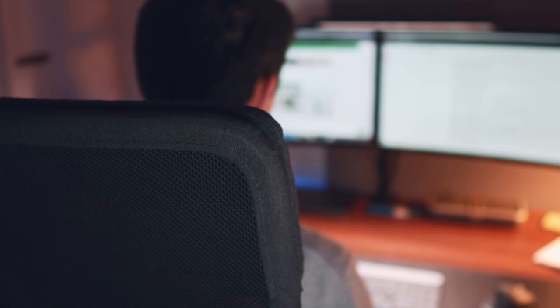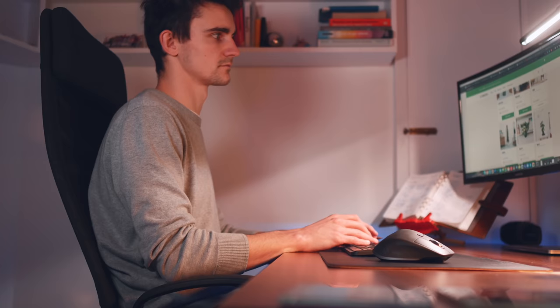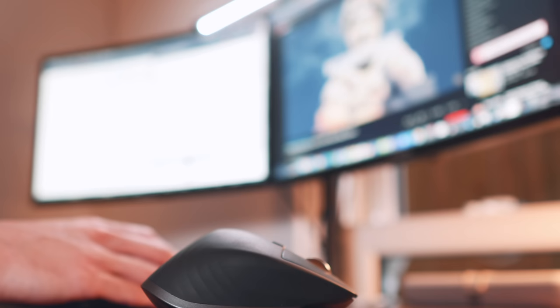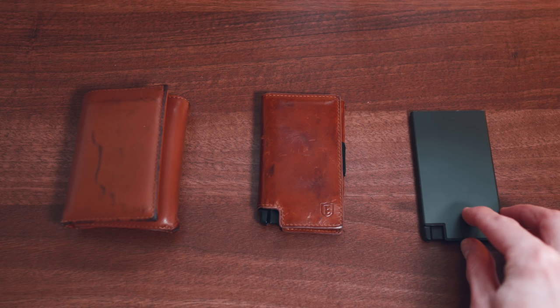And I've got to say, when Beth and I both got to work on Monday morning, we genuinely did feel lighter and like we had a renewed sense of motivation and mental clarity. And another really quick minimalism inspired tip here, alongside reducing the amount of paperwork you have, is to think about downsizing your wallet or purse.